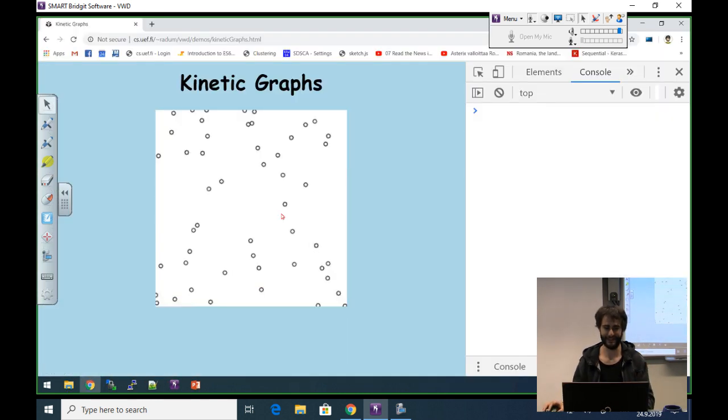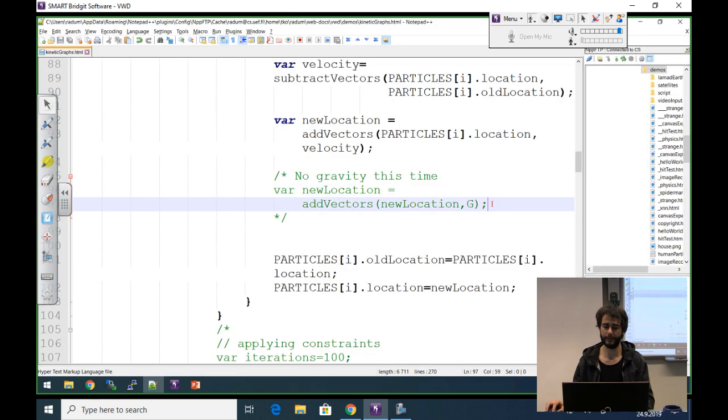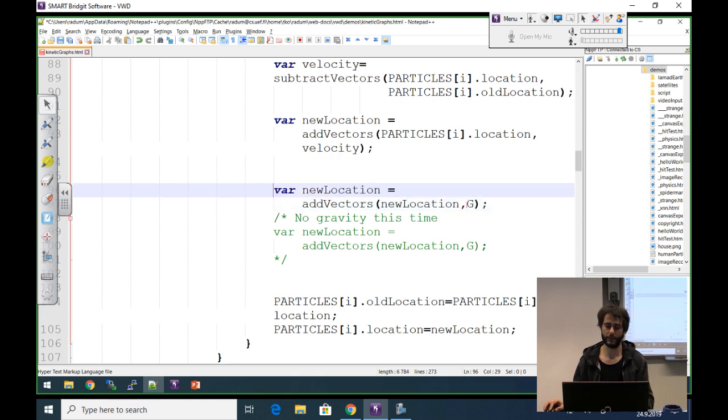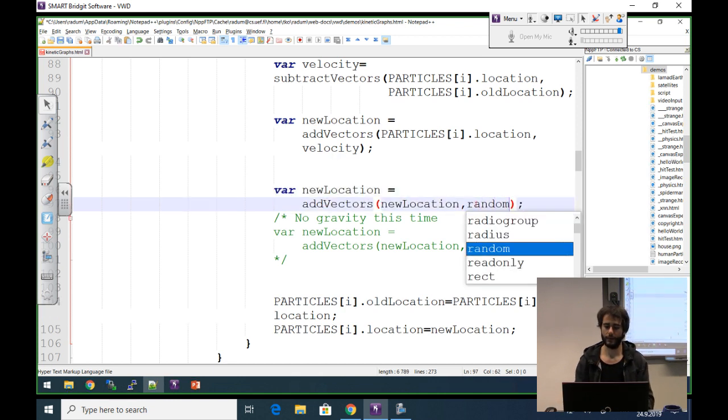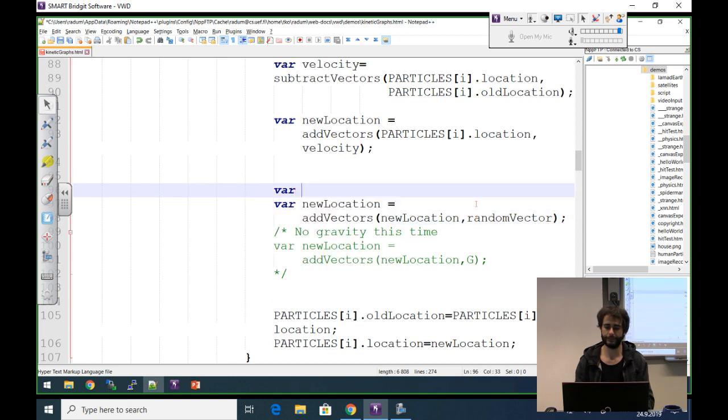Amazing. They are not moving at all, but let's make them move somehow chaotically, like changing speeds, changing directions all the time. So instead of using the gravity value here, I'm going to say add vectors, a random vector here. And I have to define it.